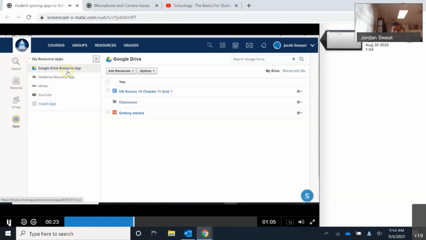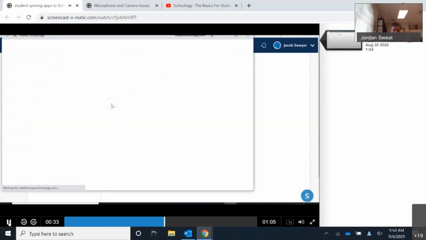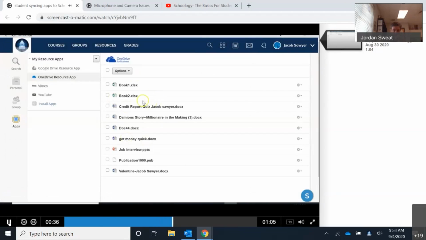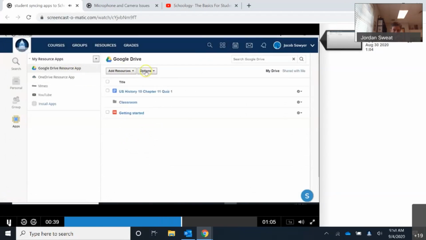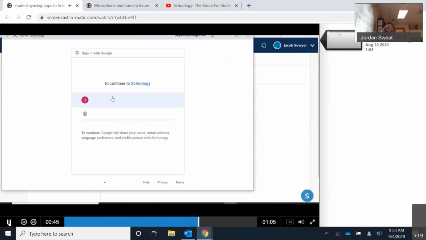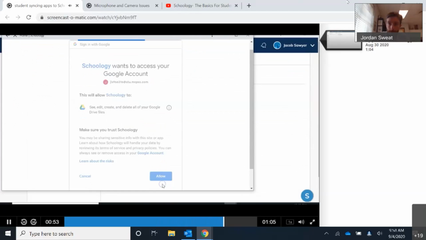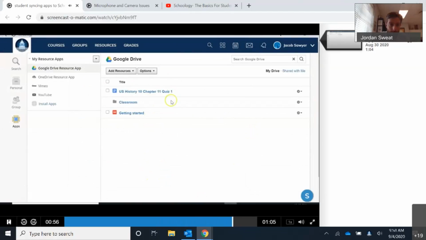Now I've already hooked up his Google Drive, so I'm going to show you with the OneDrive. The kids are going to click OneDrive. They have to approve it. Then authorize. And that should pop up. With the Google Drive, when they do that, they're going to sign in, option, account, and connect. Find their MCPSS email and allow. Then it should connect to Schoology. Please remind your students this on the first day of school if you have any assignments, because they will not be able to see them or turn them in.